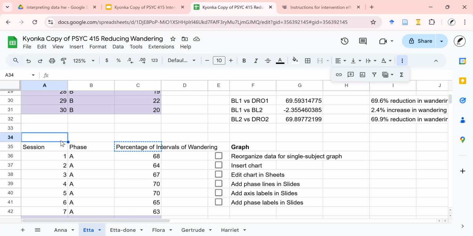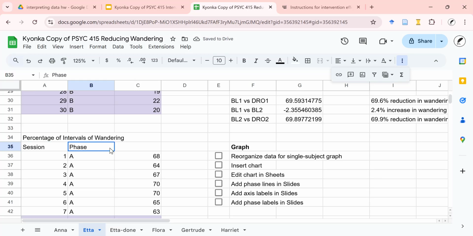That's my dependent variable, so that's going to be my y-axis label. And now I want to have one column with percentage of intervals with wandering from baseline, maybe abbreviate it BL, and another column with percentage of intervals of wandering in DRO sessions. And I'm going to label this DRO.